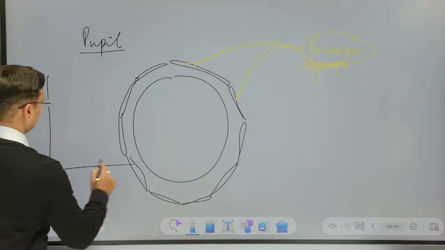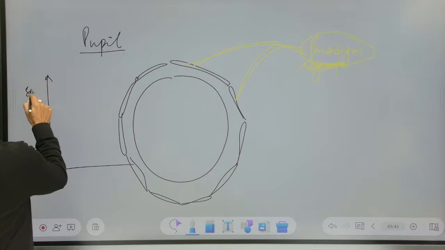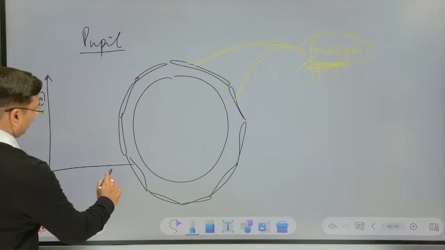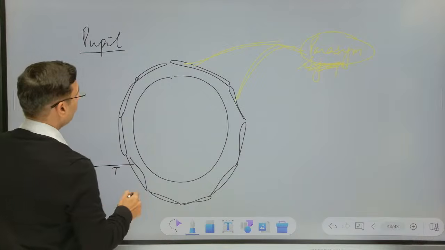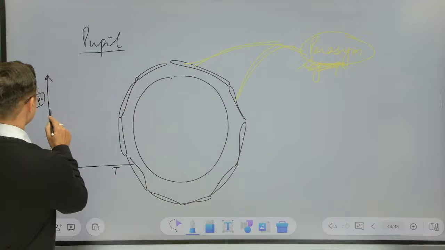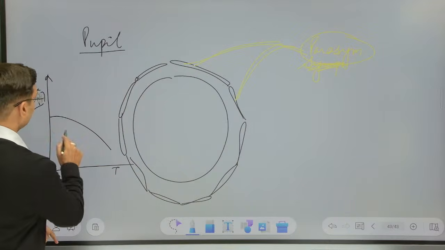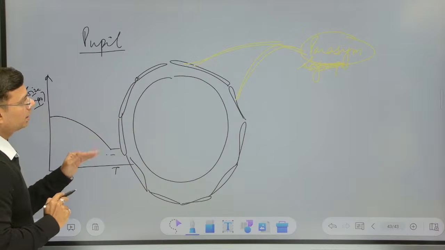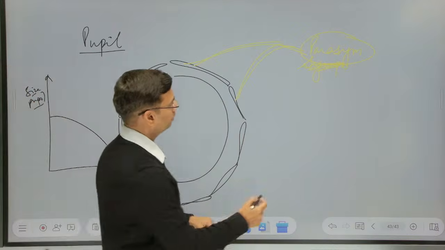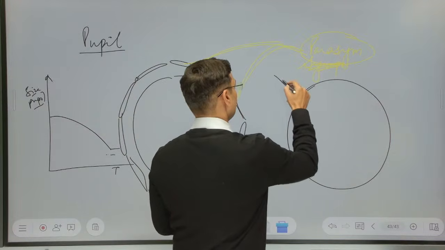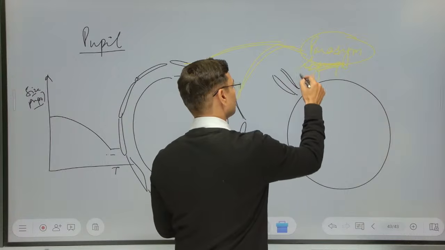If we think of a process, we can show it like this. Let's say this is the size of the pupil. The size of the pupil is just my state. And let's say this is time. What happens when there is input to these cells? The size of the pupil will constrict. It enters a newer state. The same pupil. Another case: this is the same pupil. Now we have another set of smooth muscles.